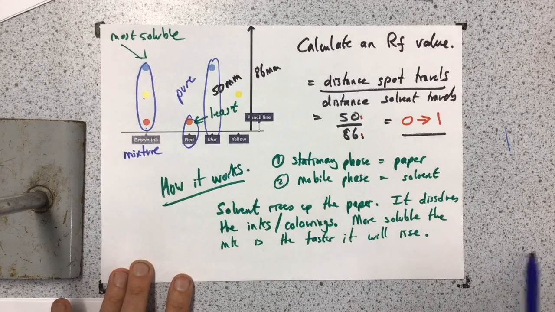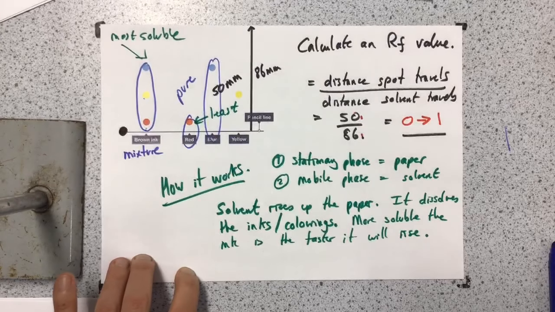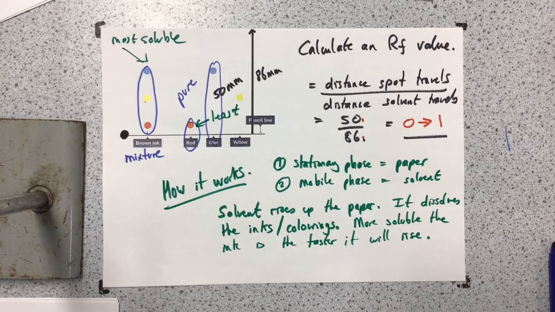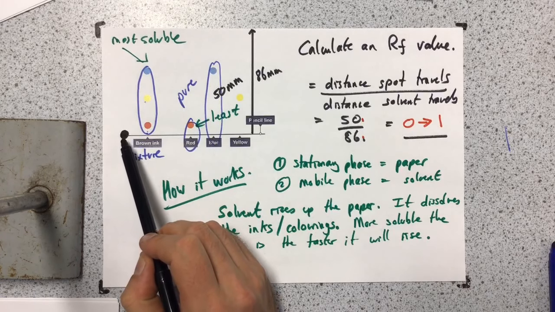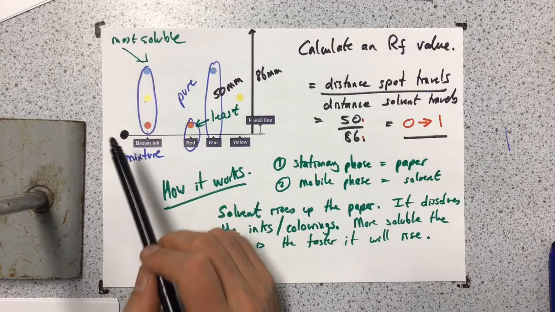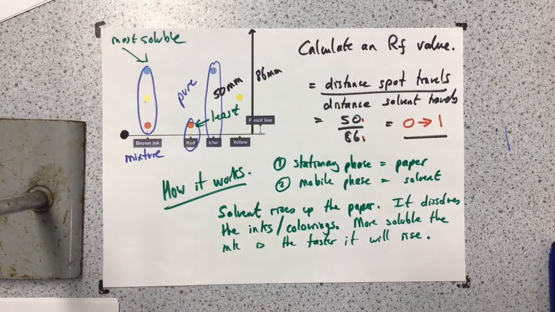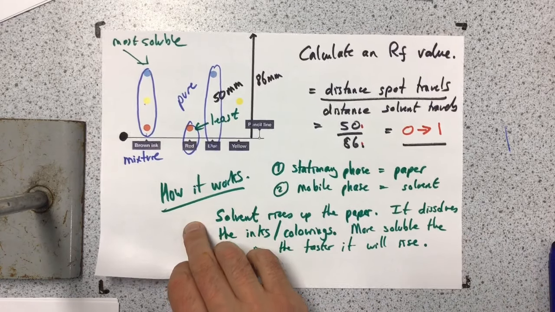Just look out for one other thing. If you still have a dot on your pencil line, got a pencil line, I forgot to say that earlier, because the pencil is insoluble, it won't rise up the paper. If you still have a dot at the end, that means whatever this is is not currently soluble in the solvent that you are using. Okay, so an example of that would be if you'd used a permanent marker, the water isn't going to dissolve it and it isn't going to rise up the paper, so you would use a different sort of solvent to investigate it. Okay, so that is your required practical and how to analyse a chromatogram.